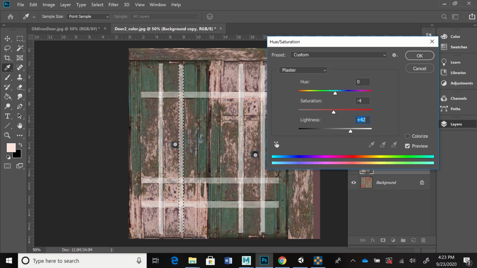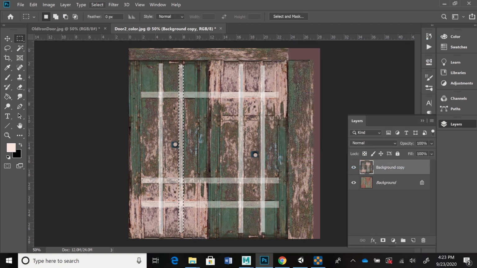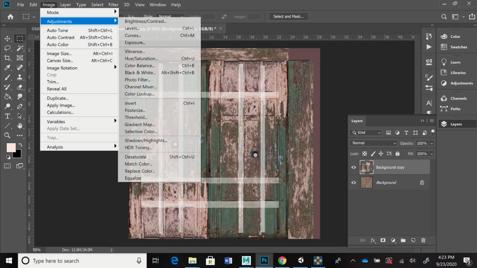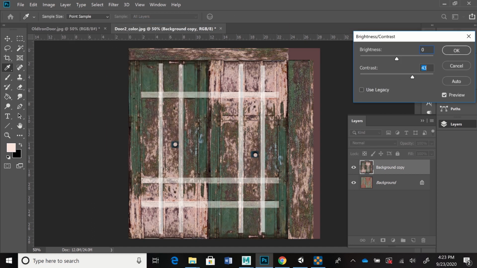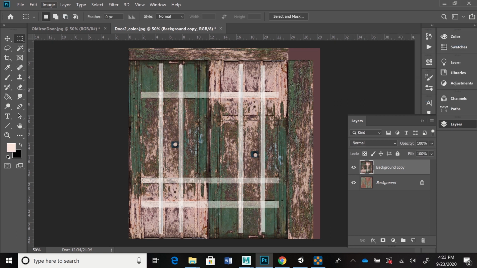All I care about is that it's going to be light enough to pop that area out. And you could do an adjustment, levels or brightness/contrast, and contrast that up a little bit so that those really pop out well.